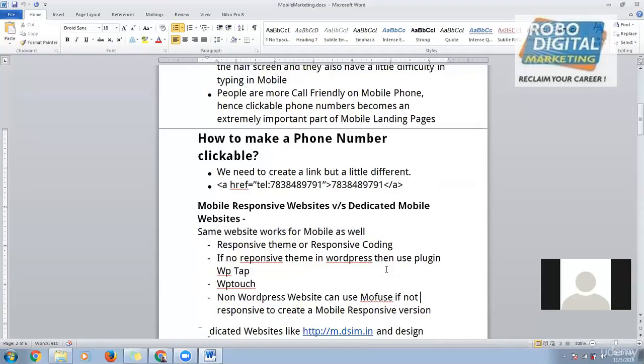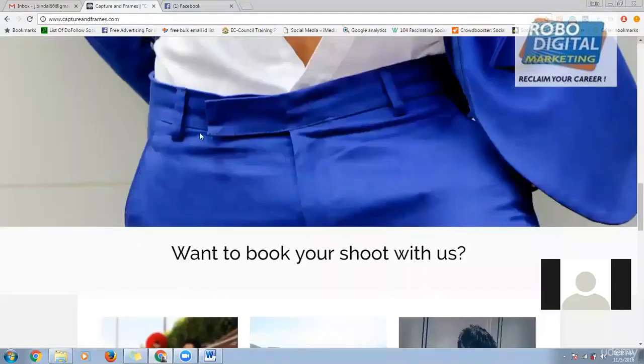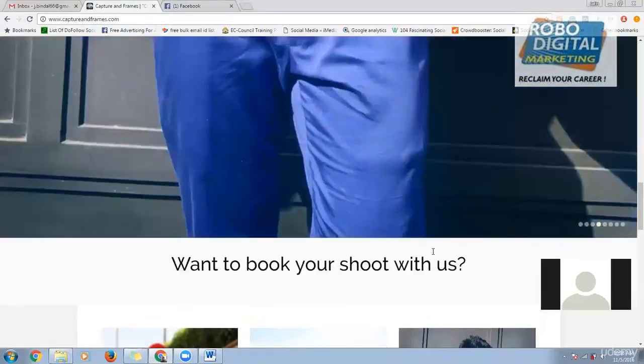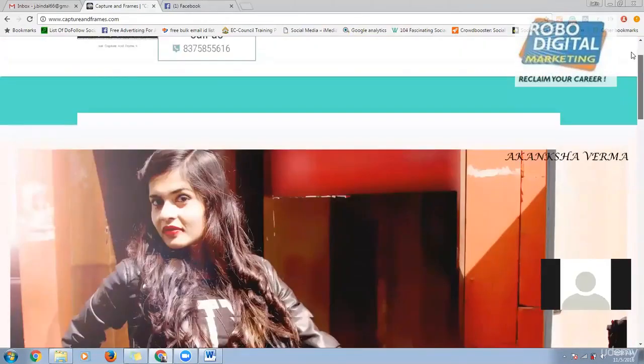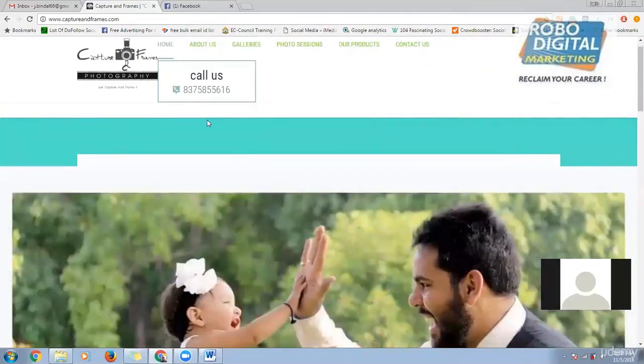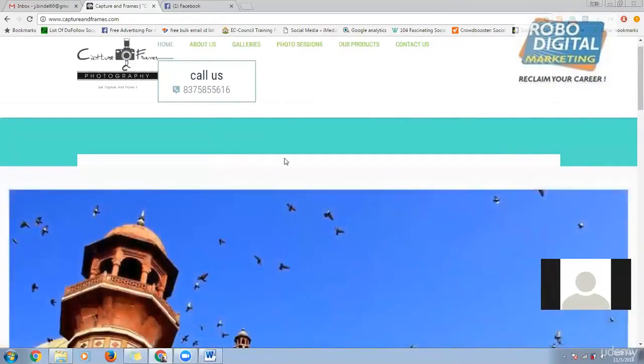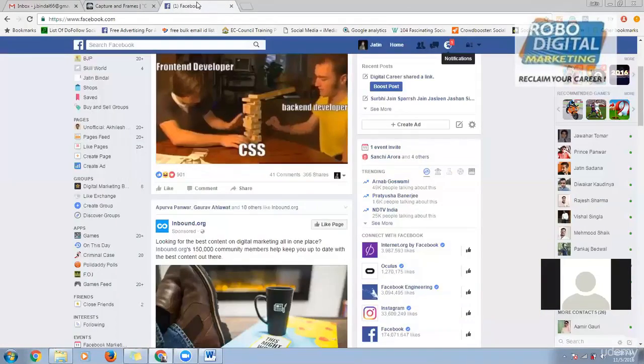Okay, let me explain again. Not an issue, it's a small thing, sometimes there are issues in understanding. Mobile responsive websites are those websites like this one, which run the same on the desktop and the same on the mobile phone, but the content is adjusted according to screen size, whereas a dedicated mobile website is a new website which you develop for the mobile user.